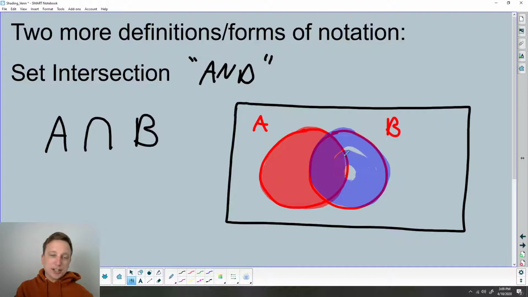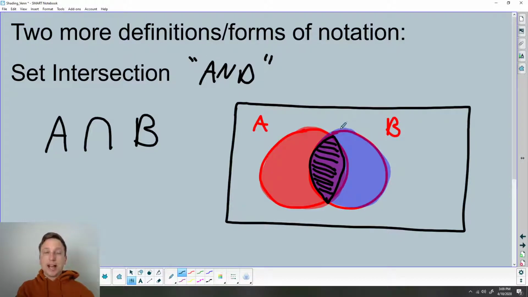And the intersection is both A and B. It's where the two overlap. So this is that joint, the overlap of the two sets. So if we draw or show set intersection, it's this region right here. So one way we can think about it is A and B. It's what they share. It's where they overlap. Union, on the other hand, would be A or B. Those words sometimes can help in the connectiveness of this.